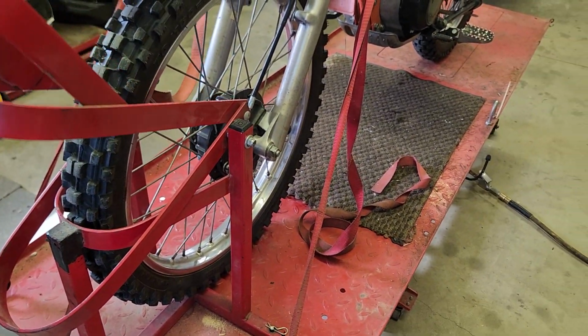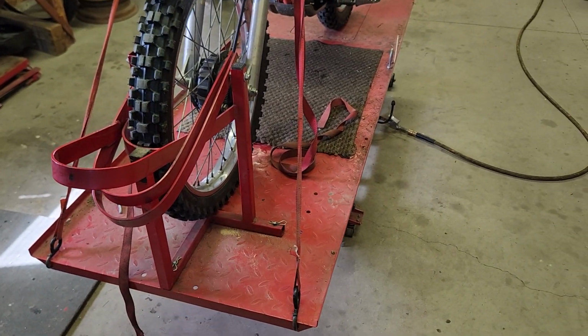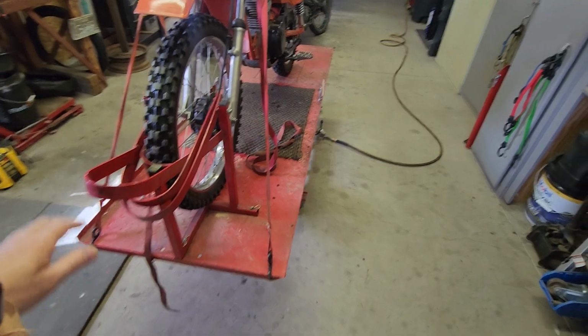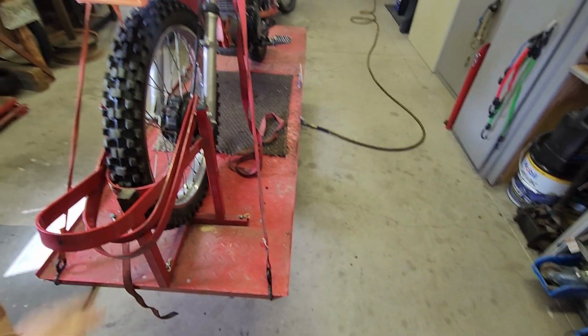The other cool thing about this one is it works as a really nice handle for when the table's down on the floor and you want to move it around your shop. It really makes it nice to move the table around.